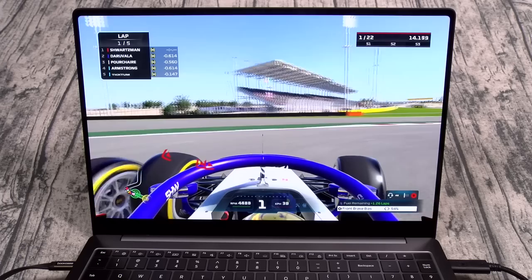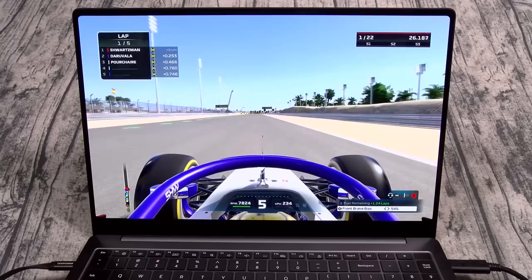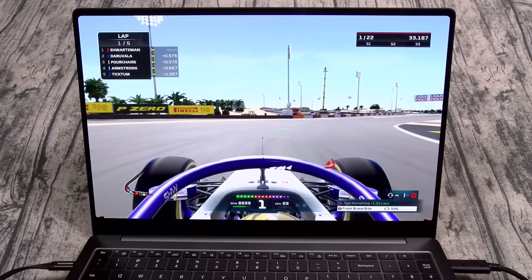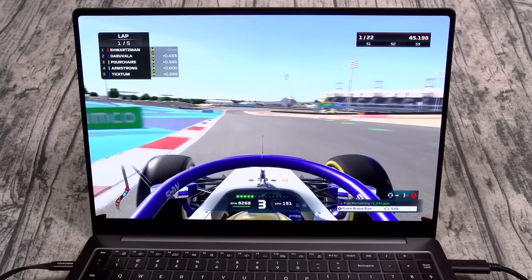Pardon me, y'all. Let me just come up and, oh! What place am I in? I don't know. All right, but look at this. Sounds great, looks great, nice and smooth. That was a little bit too much brake. This corner's gonna eat me right here. Ah, I got it. Let's go. Anyway, this is how your driving game's gonna look.